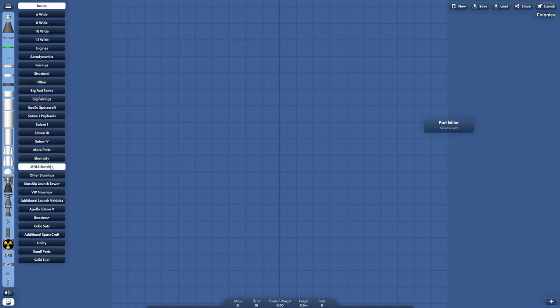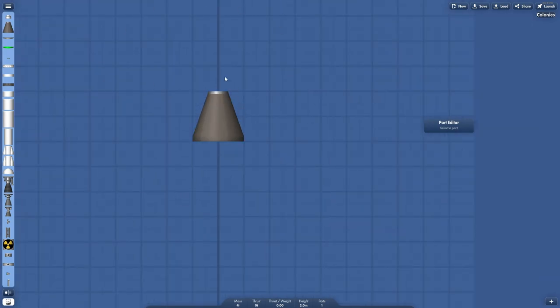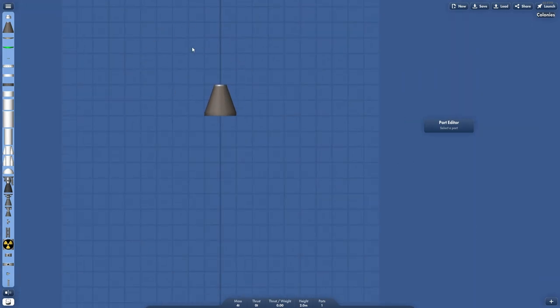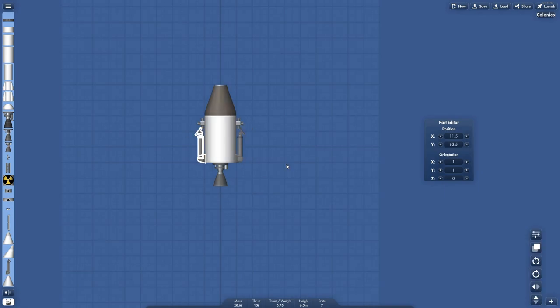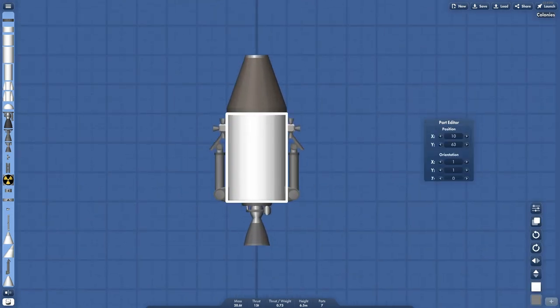Now, this lander, we could build it with the capsule or we can build it with a probe. Since we're sending people down to the moon, we do not need a parachute because the moon doesn't have any atmosphere, but we do need to add two key things: some fuel, an engine, an RCS system, and some landing legs, which are down here. There's one and two. So this is a very basic lander.